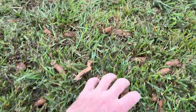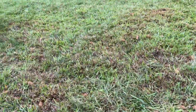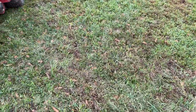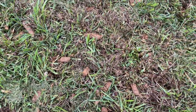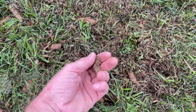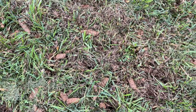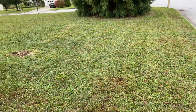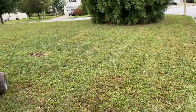So there you go. I'm halfway done. I just have to do the side over there and the rest. And this is what the yard should look like when it's properly cored, anywhere from this long of cores to even this, depending on how big of cores you can get out. After I'm done, I'll let you guys know how long it took me to do this, what we charge to aerate, and how much you should pay to aerate.